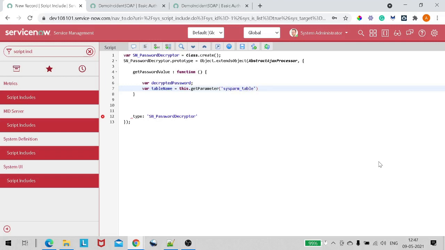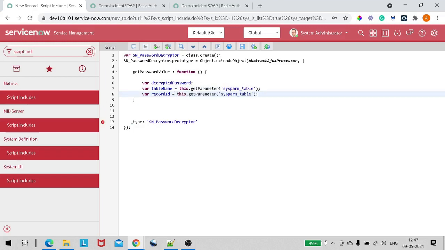Now what else do we want? Let's take the record sys ID. We will give a variable record ID equal to, again I will take this.getParameter, so it will be sysparm_record_ID.